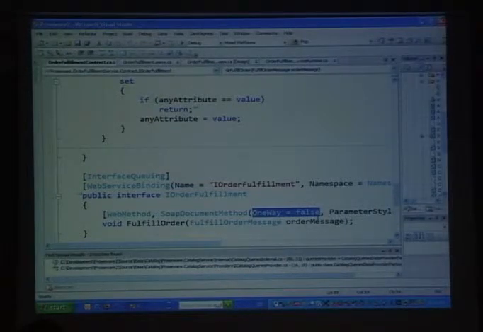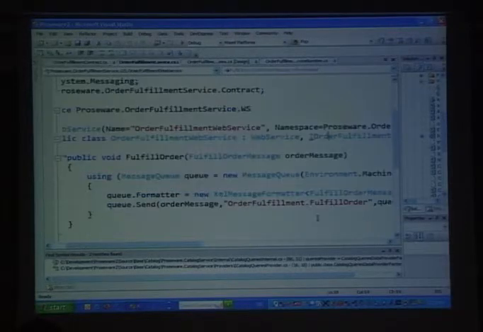The second thing I'm controlling is how that call is being dispatched. If I say one-way true, ASP.NET will take this call and dispatch it onto the .NET thread pool and execute it on the thread pool thread. If I say one-way false, it's going to be executed on the IIS thread, which is an interesting distinction. What I want is I want no answer.